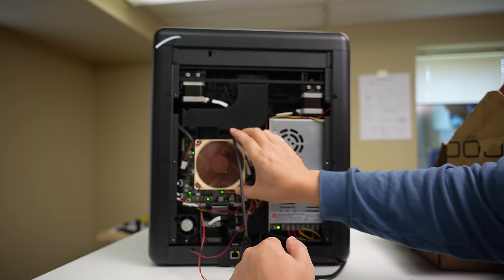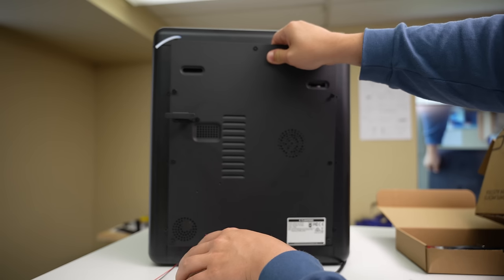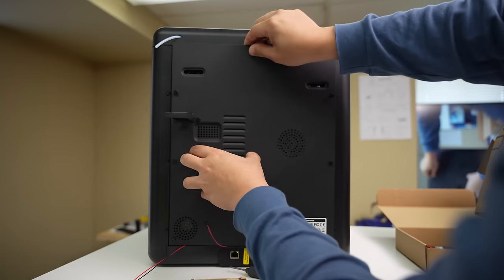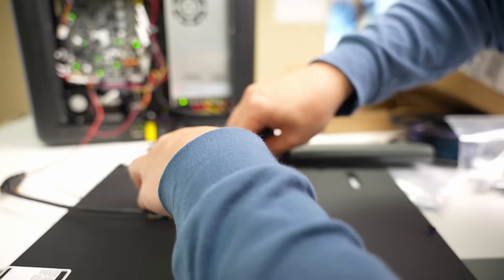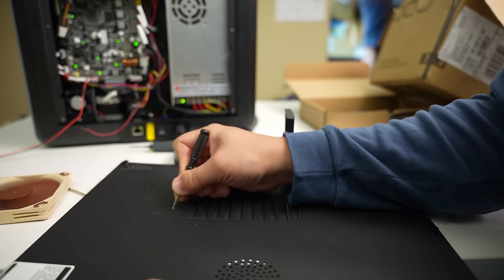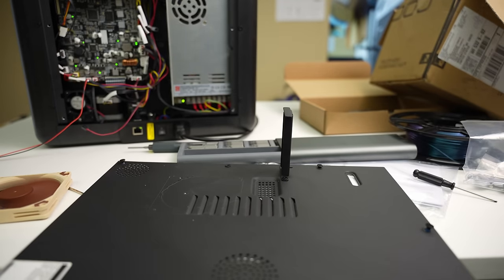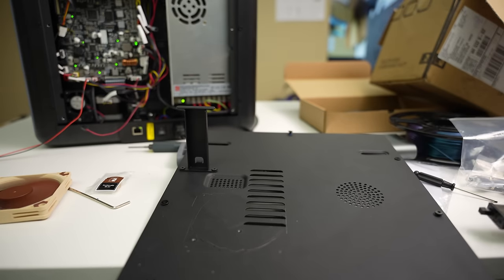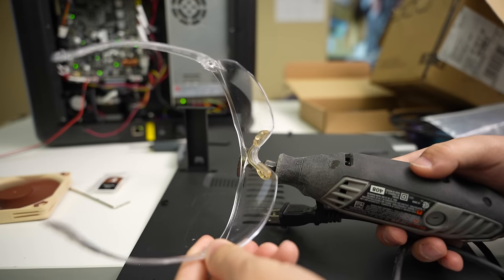Now I need some way to suspend this fan here, so I'm going to cut out a hole in this plate and get everything lined up so it works properly. I'll trace out where the hole needs to be and mark a couple of drill holes. I need a circular cutout where the fan blades are going to be. I don't have a plasma cutter table, so I'm going to do this with a Dremel and my nibblers — some of my favorite tools because they can just chew through metal. Make sure you wear safety glasses whenever you're doing anything like this.